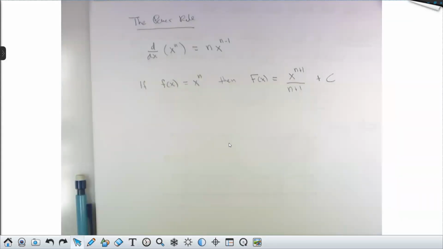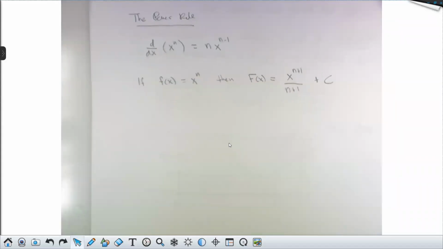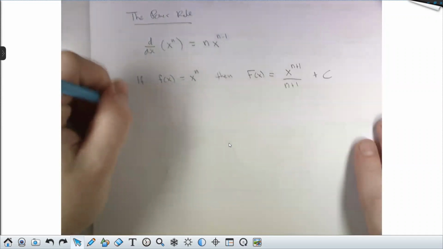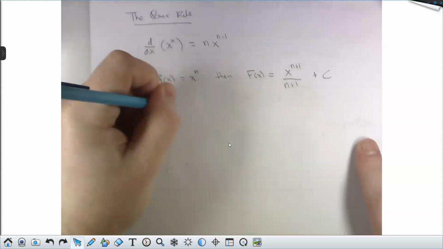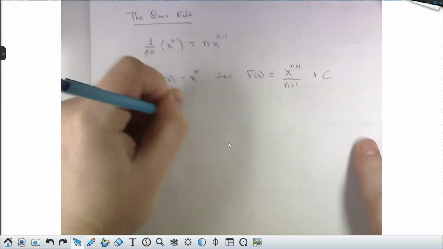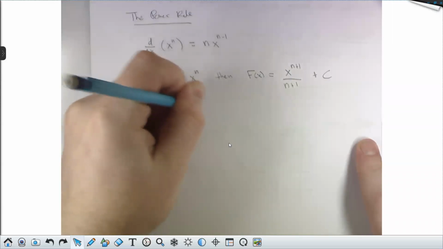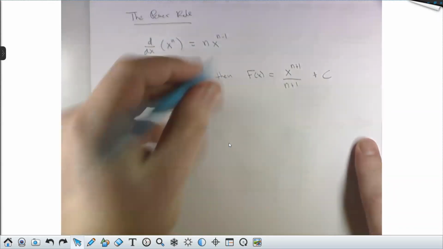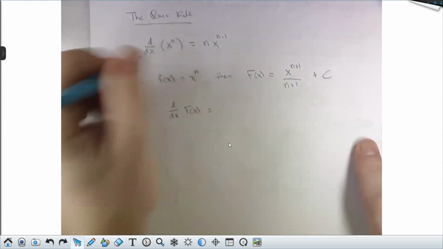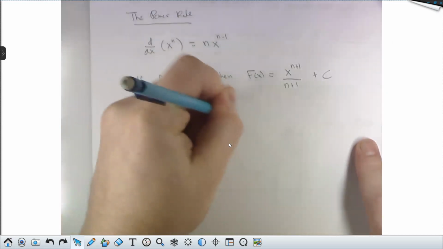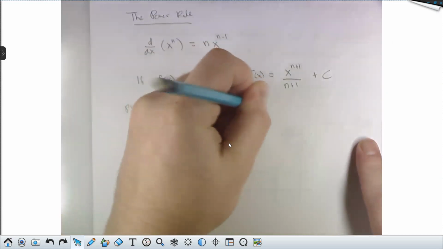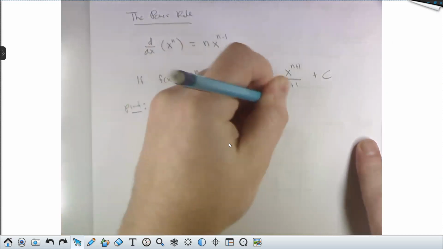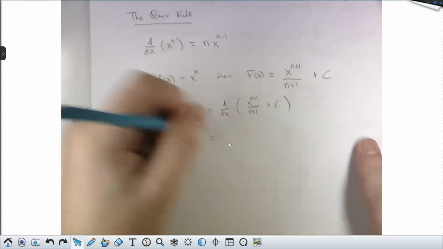All right, so I do want to make a quick comment here also. Katie's proof does work, but there's an easier path to proving this. So if we want to prove the power rule and we're feeling lazy, we can say that the derivative of this suspected antiderivative should come out to little f, should come out to x to the n. And as she did it there, it does work. But we can do this a little bit quicker if we recognize that the n plus 1 downstairs is a constant. So here's the lazy proof.